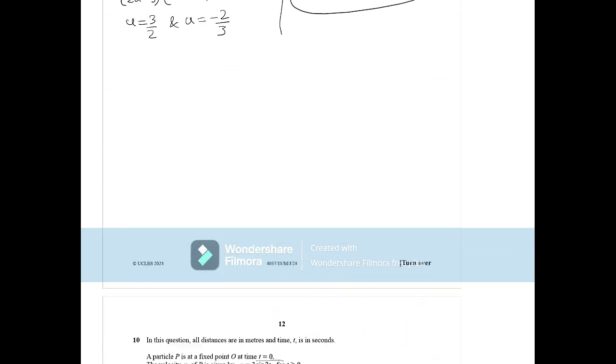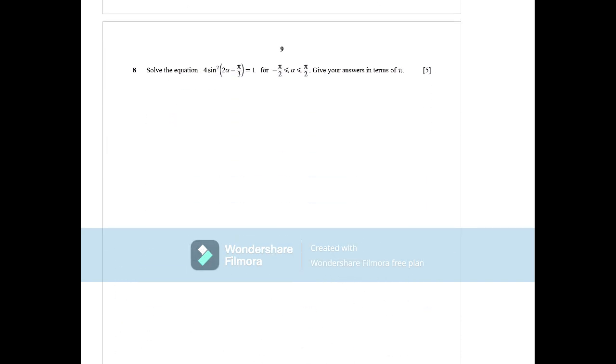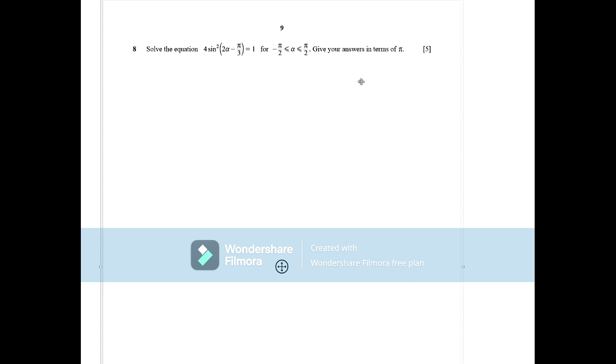Pretty simple questions. And now the trigonometric part of this paper. It took me a bit to solve this one. We got confused for some reason, but let's just get to it. Your alpha is between pi by 2 and negative pi by 2. What you have in the argument is 2 alpha minus pi by 3. So you can figure out the range of your argument, and we just call it theta for now.